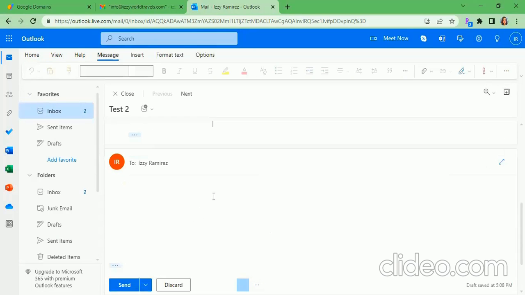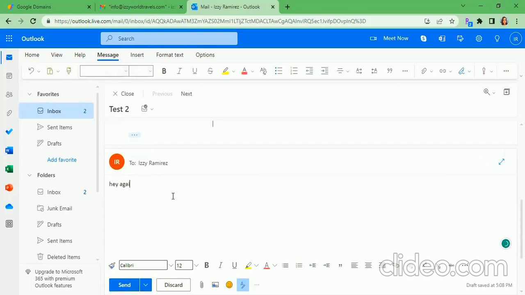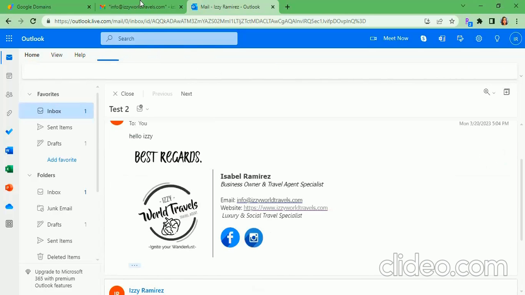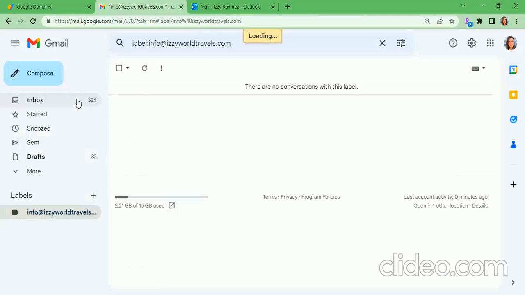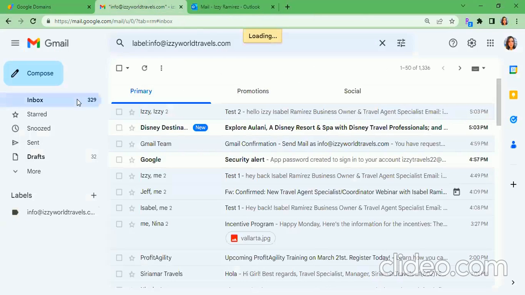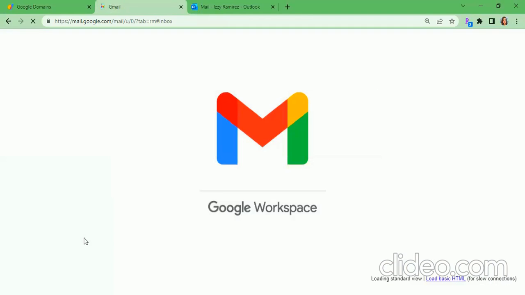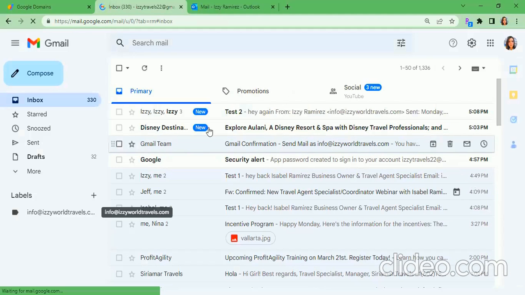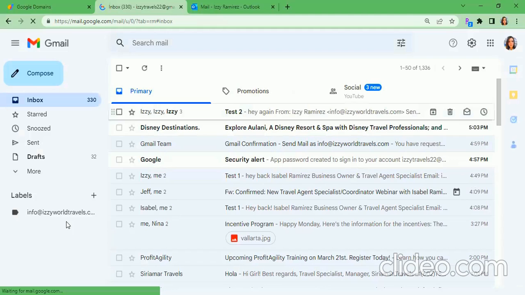And let's check if it's going to go into the new label. Let's see. Because I have had success before with those labels. Not sure what's going on this time that it does not want to work. All right, it's replying just fine. For some reason, this label is not working out right now.